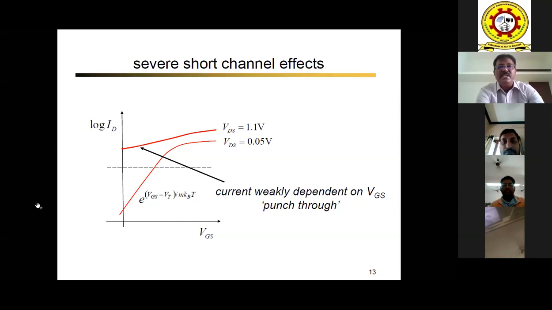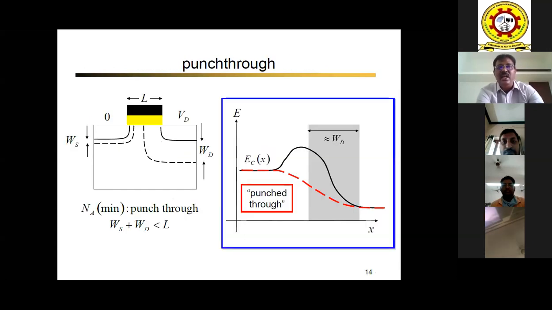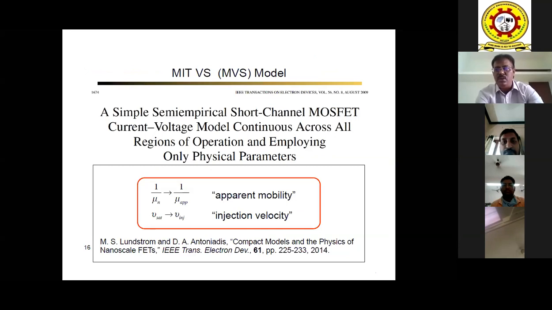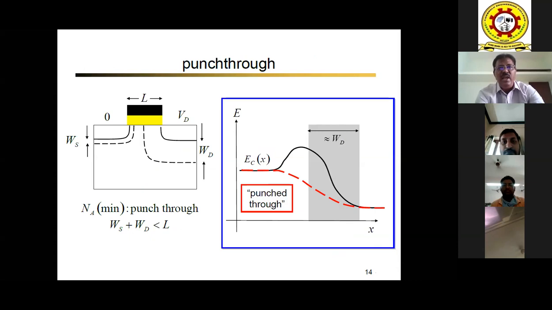Sometimes, because of excess lateral field strength, now we are calling them two terms: one is the coaxial electric field and the other is the lateral electric field. Or you can say conventional X direction and conventional Y direction. X direction is the voltage applied between the drain and source, VDS, and the lateral field is your VGS between the gate and the substrate. Since the length of the gate is reduced, earlier, even though there was a VGS, it was not affecting any carrier movement from source to the drain. Now, since the length of the gate is reduced and it's becoming a short channel, the impact of this gate voltage on the movement of the carriers is also coming into consideration.